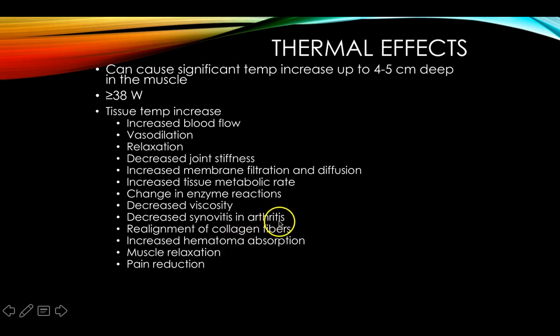Decreased synovitis and arthritis, so it loosens up the synovial fluid, which helps with a lot of the symptoms in arthritis. Realignment of collagen fibers, again that increased hematoma absorption, muscle relaxation, pain reduction, for all the same reasons that we got that with our superficial heating and with our ultrasound heating. It's just a different way to get to those tissues.